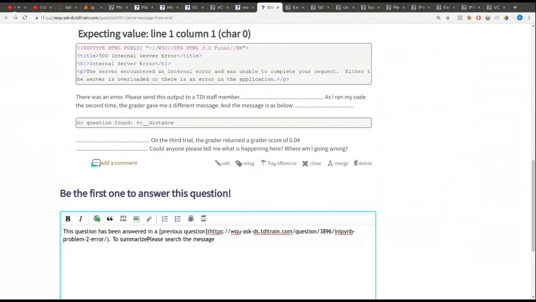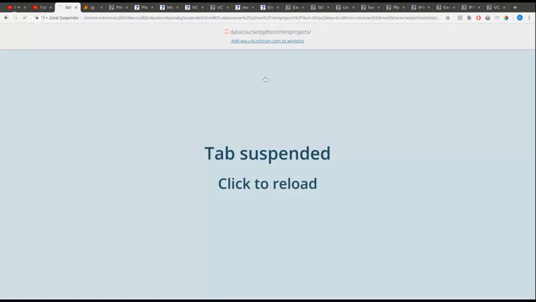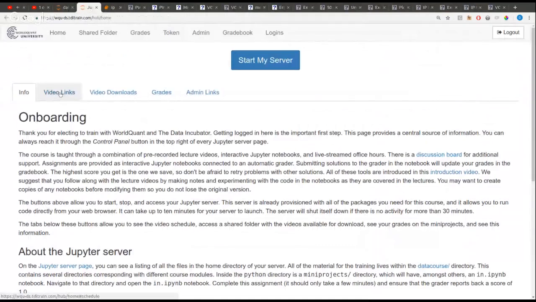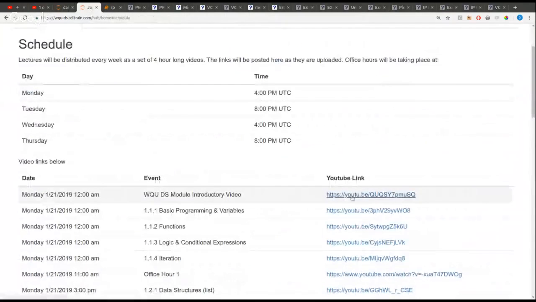So as I mentioned also in the introductory video, and has been answered in the message board, occasionally JupyterHub has an issue connecting to the grader.